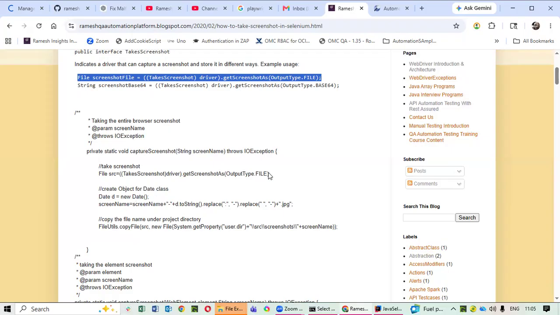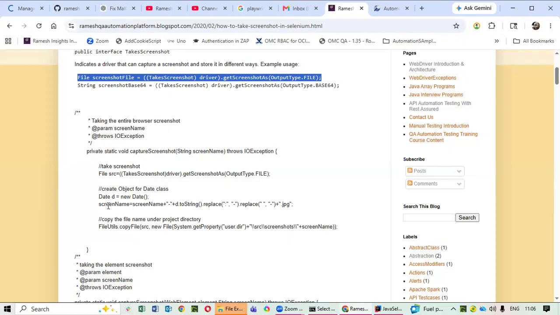This is very important. First it takes the screenshot, and then Date d equal to new Date, screenshot name equal to the screen name, whatever name you are passing, plus you are appending hyphen d dot toString. This date object you are converting to a string object, and dot replace. There will be a colon you are replacing with hyphen. There will be a space you are replacing with hyphen. Dot jpg is the file format you are converting to.